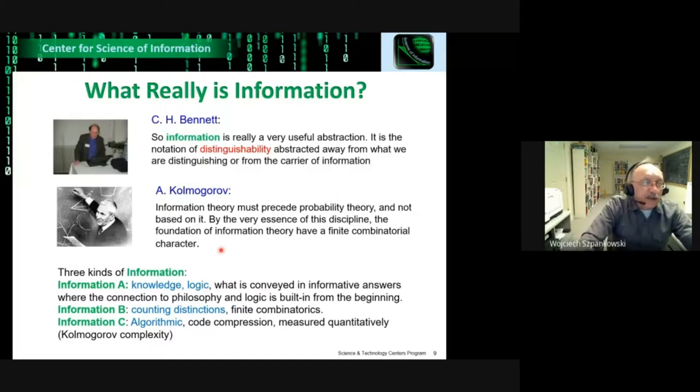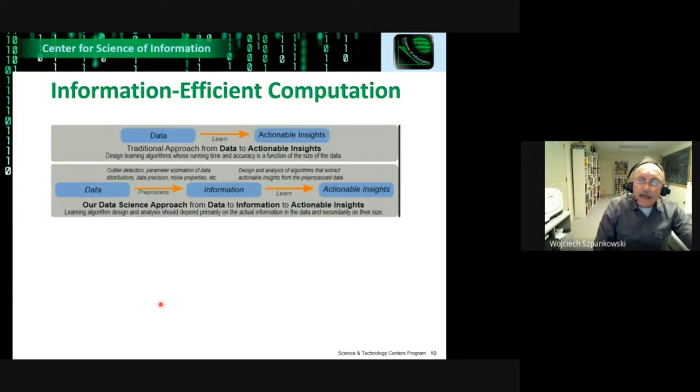We are in the information field where we count the distinctions, which usually means finite combinatorics, even without probability. And there is also Kolmogorov complexity. I would like only to add one thing: logic turns out to be very important for the information field, because logic can restrict the number of possibilities. And because of this, I would say logic, computation, and information are three aspects that are very important to put together. Okay, I think I'm almost done.